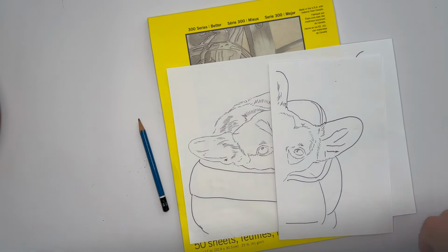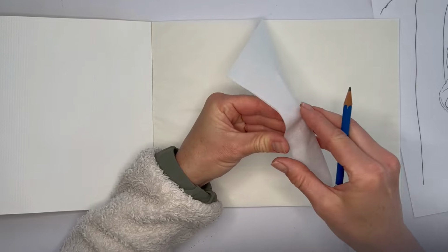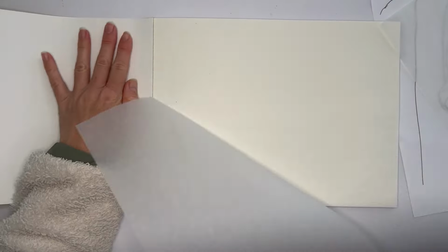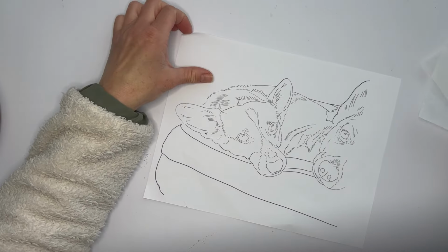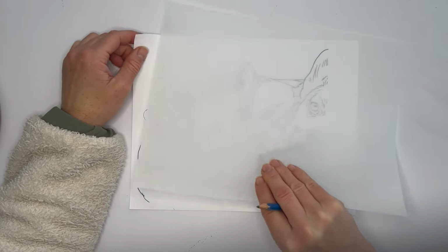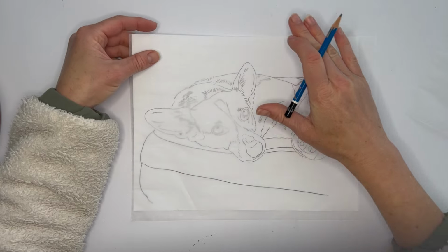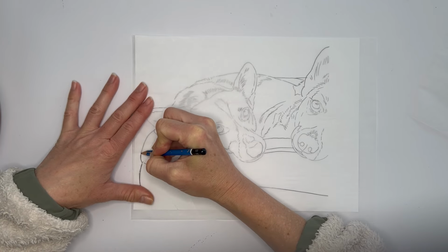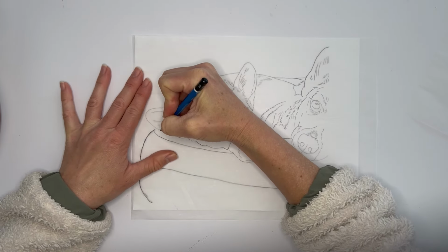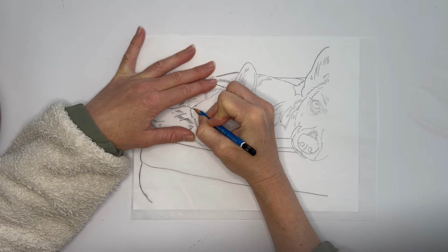Okay, let's get started. The first thing I'm going to do is grab 2 pieces of tracing paper. Now, if your artwork is only on one piece of paper, you only need one piece of paper. We have our tracing paper, and now we have our printed out artwork, and I'm going to lay my tracing paper over it and make sure that it's nice and straight. I like to line up the tracing paper with the top of the artwork paper, and then I just start writing over all of the lines with my pencil. Now these pencil marks are what are going to transfer onto your watercolor paper.